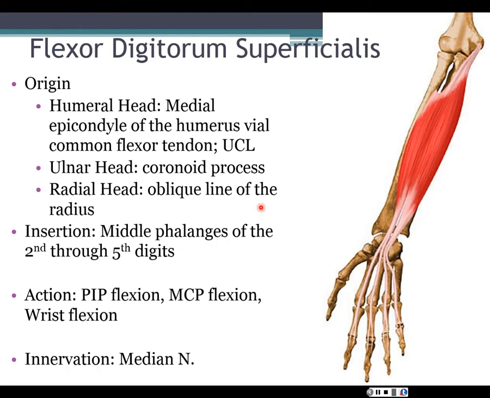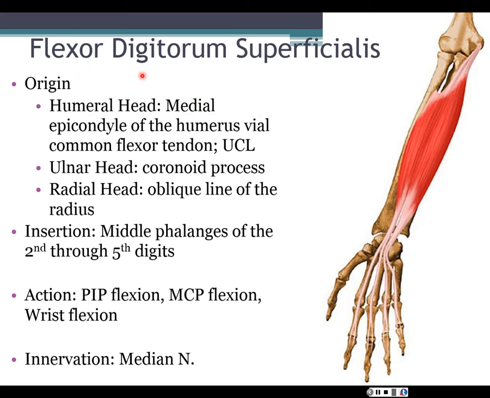Now we're moving into the intermediate level, where if we took off all four of those superficial muscles, then we're going to see our flexor digitorum superficialis. It is more superficial than the profundus. It's a flexor digitorum. It will flex the fingers. These two finger flexors are actually really cool in the way that they work.